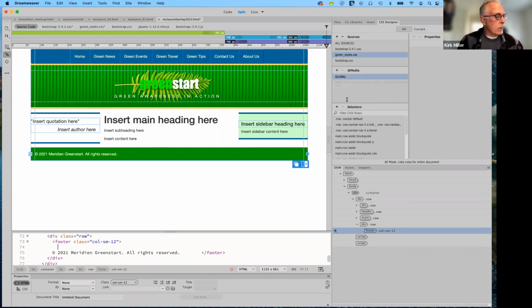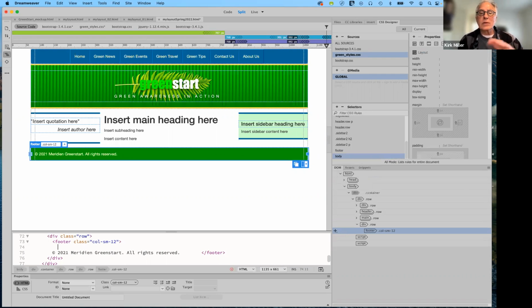And now what we're going to do is we're going to affect the entire body. Since the body tag is at the very base, it's the thing that contains everything on the meat part of our page. Well, what we can do is, let me go ahead and create a new selector here and just name it body. Everything in here will be affected by this unless you specify otherwise.